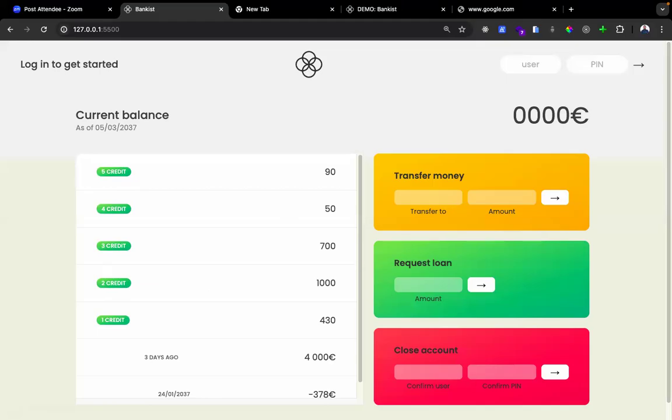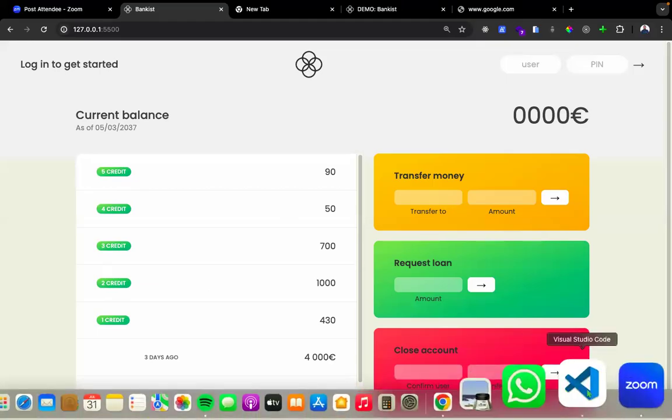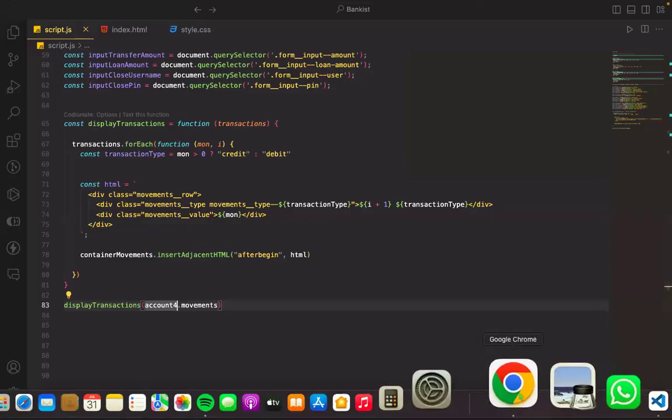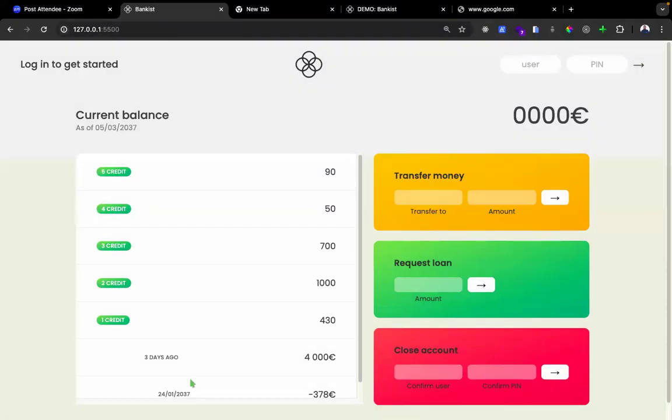So at this point, we have the transaction type, credit or debit. When you have the transaction type credit or debit, you add a +1 to it. That is the list of the transactions we have.